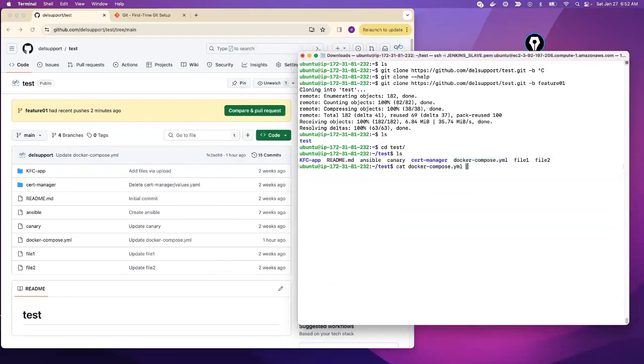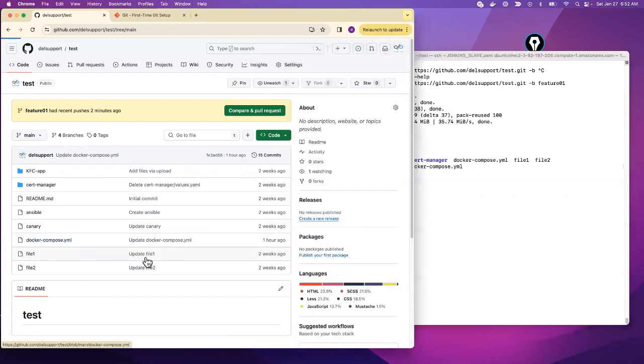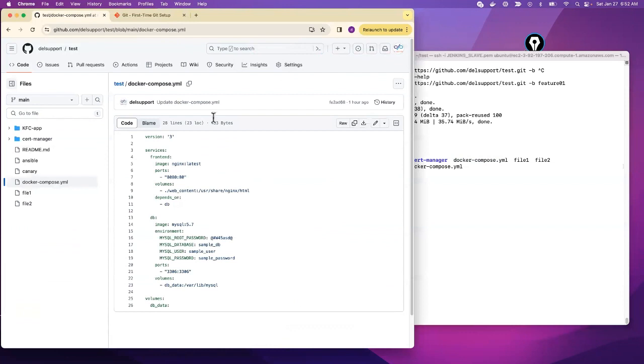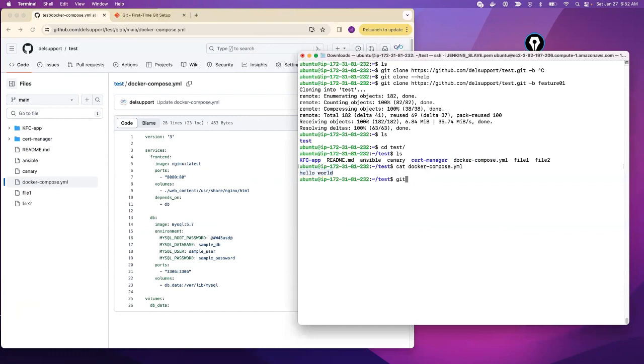If I say cat docker compose, you will see here hello world. But if I click here, you will see that we have different content. It's not the same. And if I do git branch, it shows me that I am on feature 01, compared to the last time I showed you, when it was showing that we were on main.